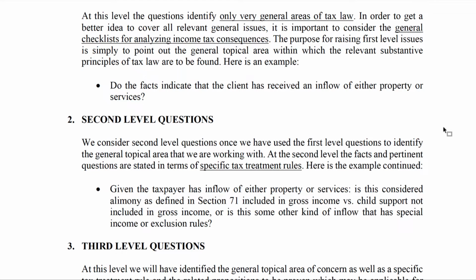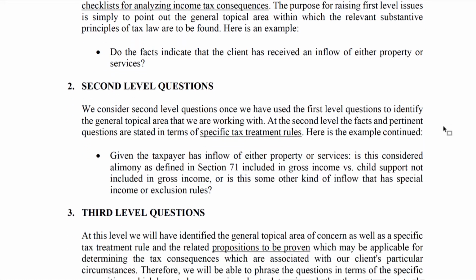Maybe it's a gift for all we know. Okay, if it's ex-partners or ex-spouses, probably not a gift, right? They're probably not on amicable terms, but you never know. Could be a gift, and then it's treated as an exclusion from income. Versus alimony, depending on the year of the agreement, could be included in income by the person receiving. So we have to continue down.